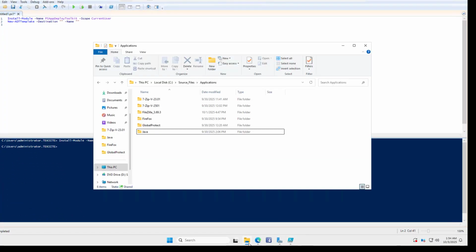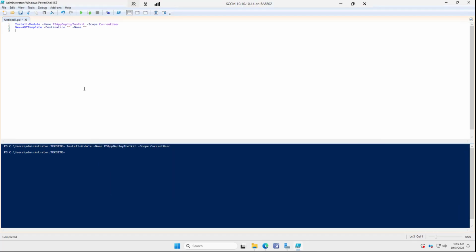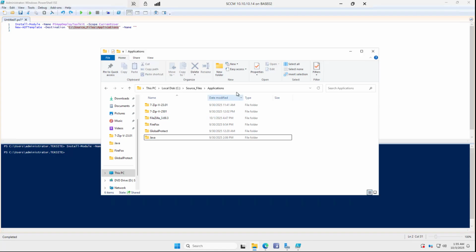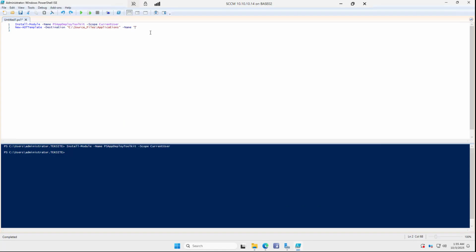Basically, I want to create a template in this folder, C source file application, with a new folder name. The destination is this folder, and the name I want to give is Google Chrome.